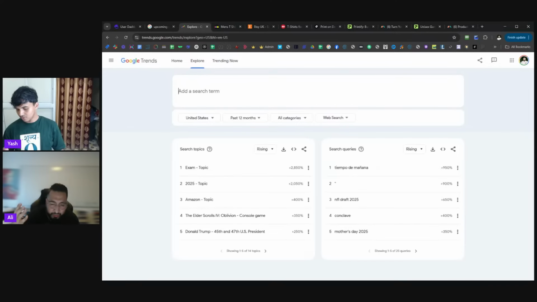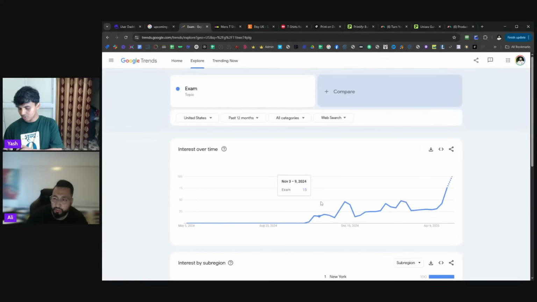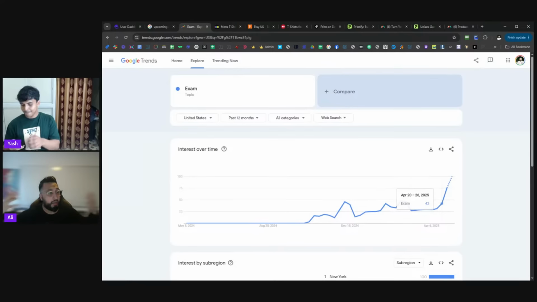You can have a look at one country or many countries. But let's just say with the US, let's look at exams, education. So remember, school kids or teenagers, etc. You can see with this graph, it's kind of trending upwards. I guess it will feed into when examination results come out. So you can imagine how cool it would be if you can make those T-shirts with "I passed," blah blah blah.